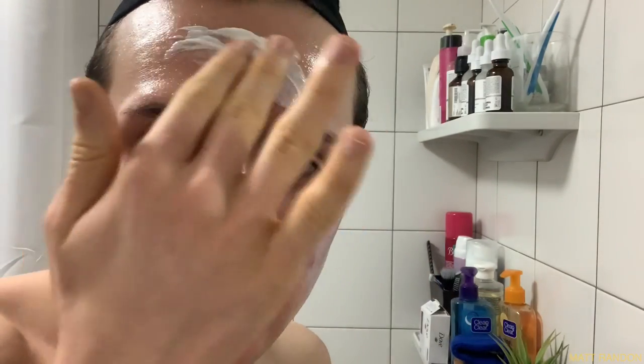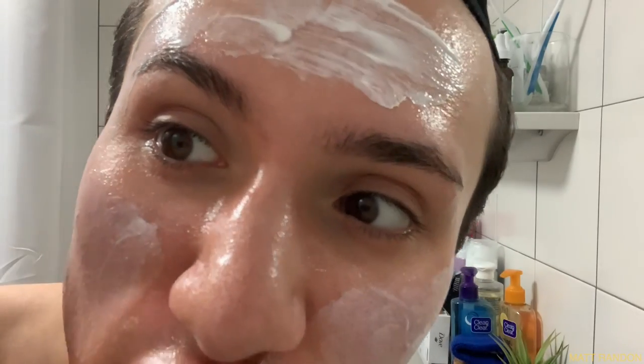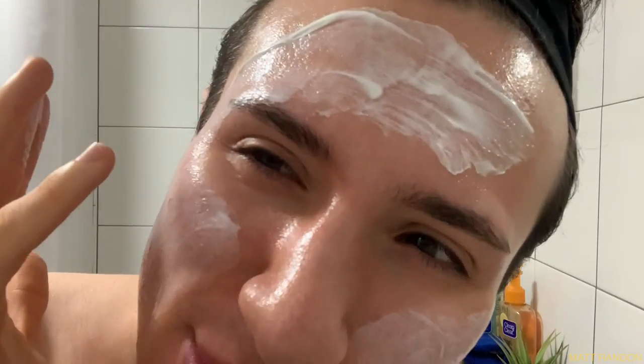But now, speaking about the most important part about this cream, is it reducing my wrinkles and fine lines? I feel like my skin is definitely looking better. I will give it that. I don't know though if I'll go as far as saying it has reduced my wrinkles just yet, because you can still see them. Maybe a little bit more now that I think about it. You know what? Maybe it's actually working. It's magic.